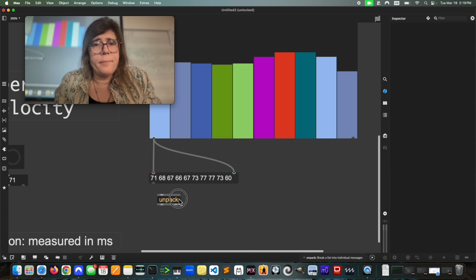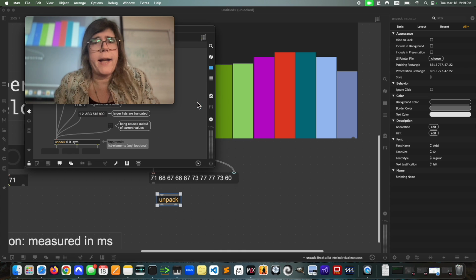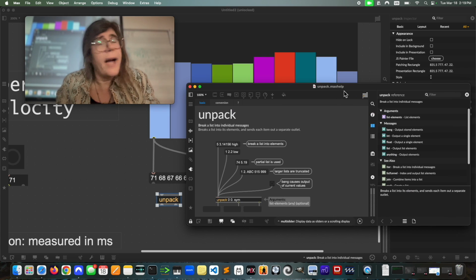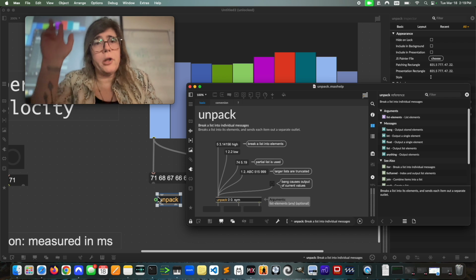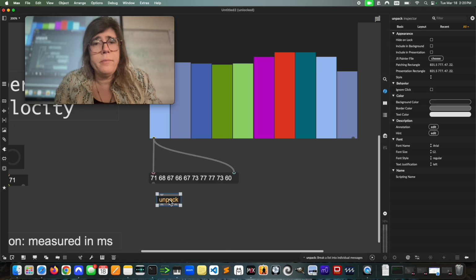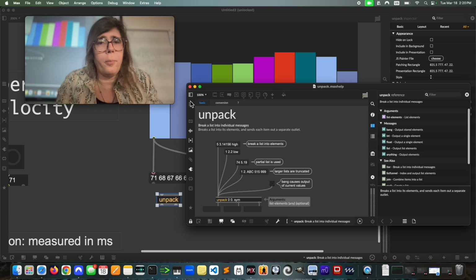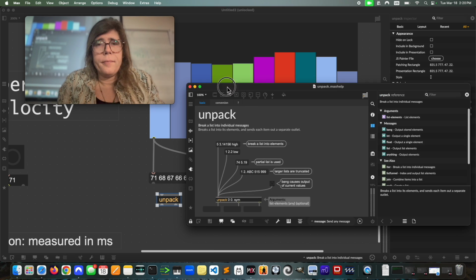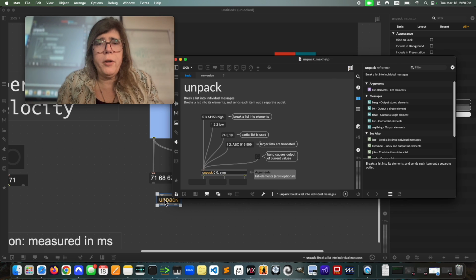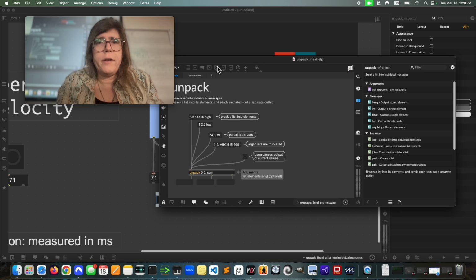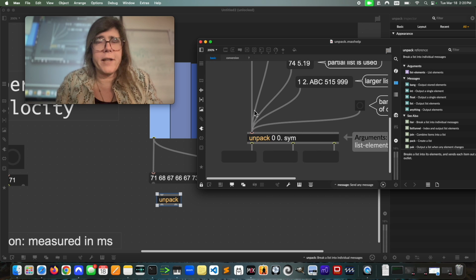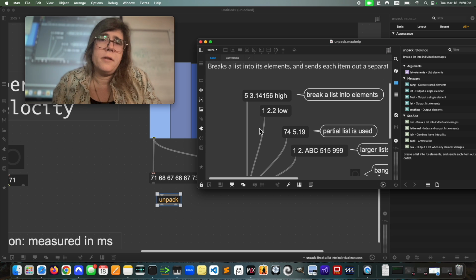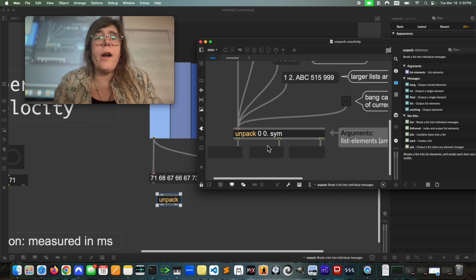With unpack, let's go and look at the unpack help together. I either right-click if I have a mouse, or double-click on a Mac touchpad, and I go open unpack help. Now this is important. If any of you have been in coding land and someone on Stack Overflow is very unhelpful and says read the documentation, this is the equivalent of that. Notice the arguments.